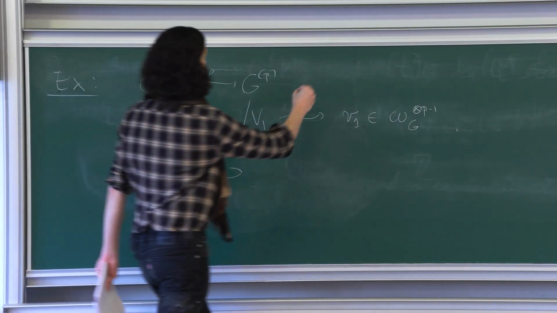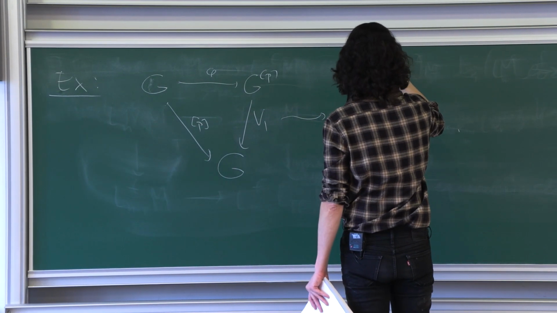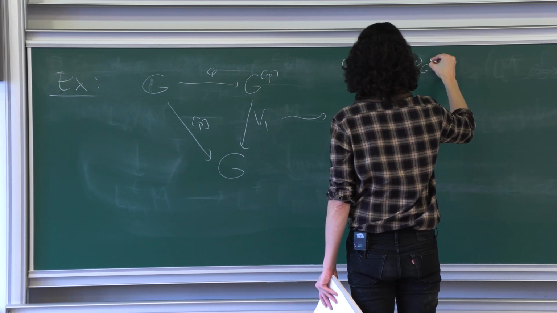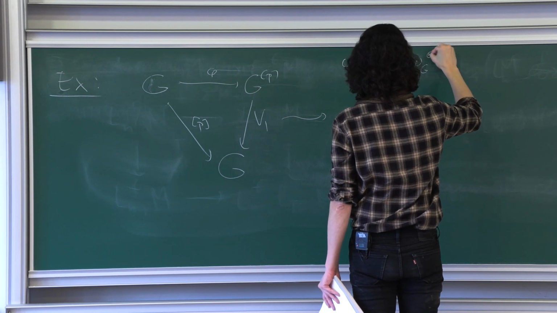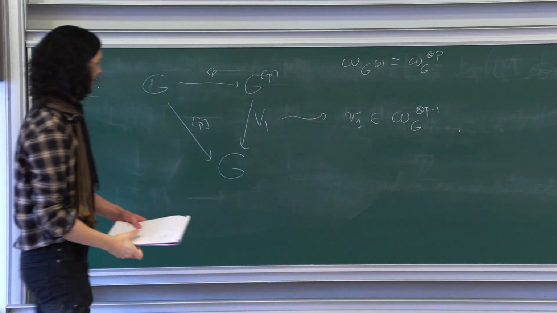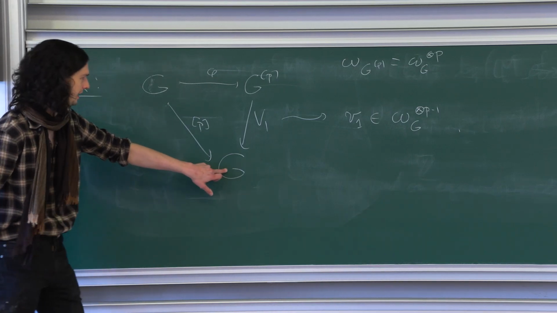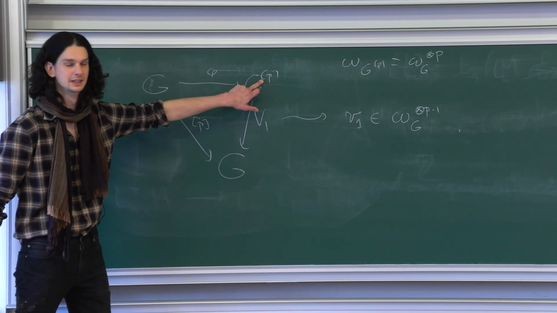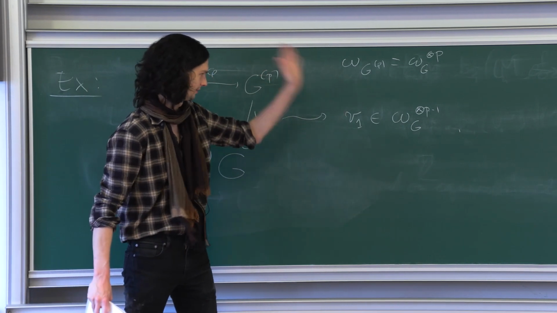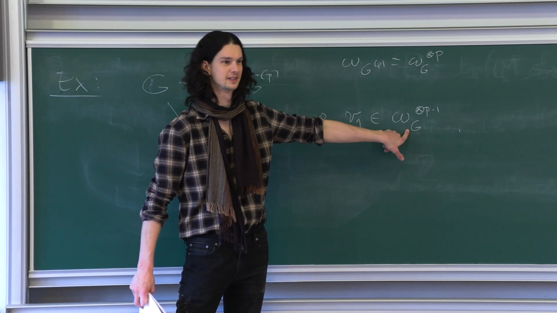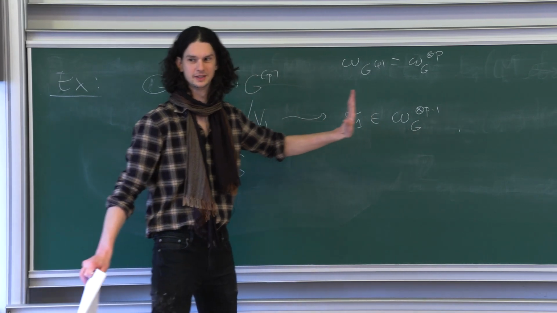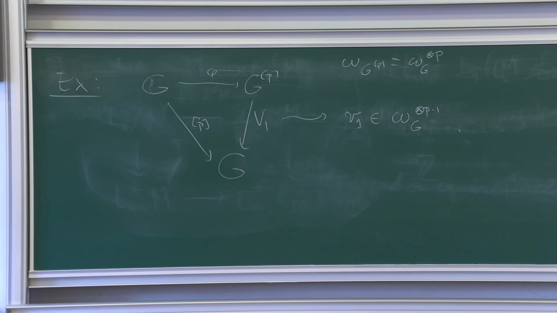The reason is that the cotangent space of the Frobenius twist is the pth tensor power of the cotangent space of G. So we'll be getting a map from omega G to omega G to the p, but that's the same thing. It's a line bundle, you can tensor by the inverse. That same thing is giving a section of the p minus first tensor power. Okay?